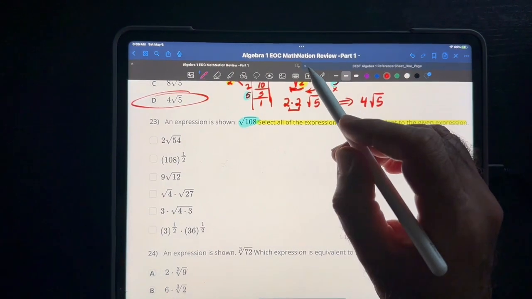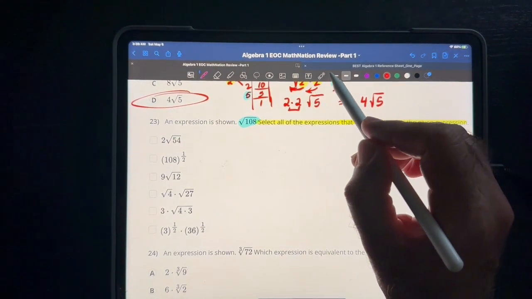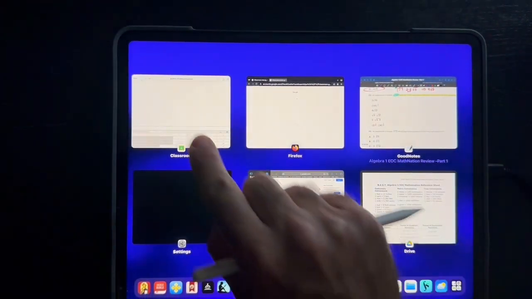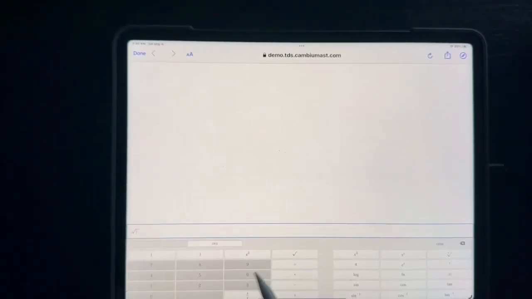Now, again, I showed you in the last video that you should use your calculator in the Google Classroom that I did post a link to. So this is what you want to use for this problem here. Okay, we're going to put in the square root. So the first thing we're going to have to do is figure out what's the square root of 108. Okay, and again, there's no enter sign here, no equals.